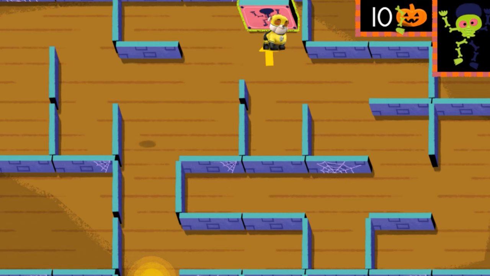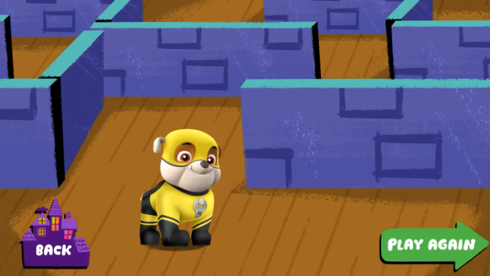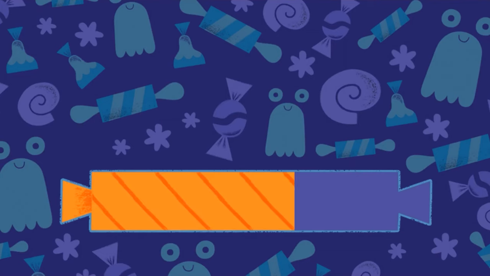We got all the pieces. The skeleton key worked. We made it through the maze. Let's see how many jack-o'-lanterns we earned. Wow, look at all the jack-o'-lanterns we got. Awesome! If you want to go through the maze again, click play again. If you're ready to return to the Halloween house, tap the Halloween house button. Halloween house.